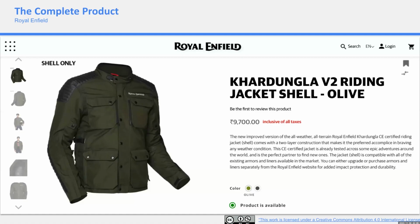Hence, Royal Enfield also has an amazing selection of apparel that you need when you are actually riding this bike on a high mountain. So these rider jackets come with protection built in. They offer helmets. They offer all kinds of apparel, t-shirts, trousers, etc. Biker boots. They also have a line of glasses, sunglasses, gloves, everything that you need. So entire rider apparel. And the goal was not to become an apparel company.